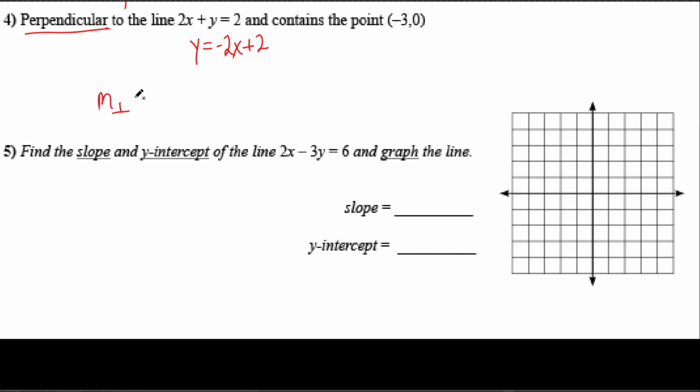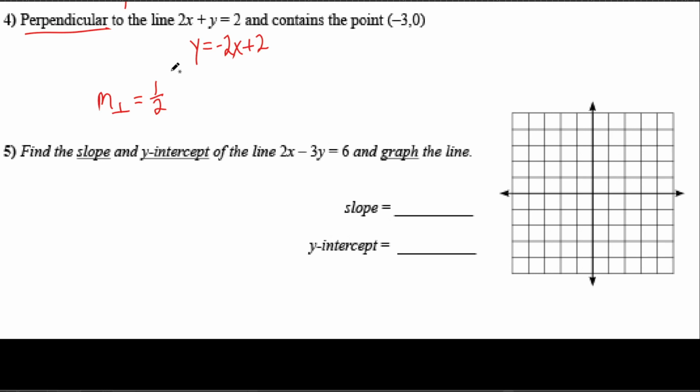I like to do this. They don't do this in the book, but I like to write, what is the slope of our perpendicular line? What is it? It's the negative reciprocal, so it's the opposite of negative 2, which is positive, and then you take the reciprocal of 2, which is 1/2. So our slope now is 1/2. You with me on that? Okay, so this is their slope, and this is going to be our slope.